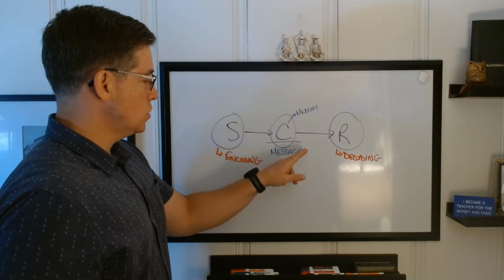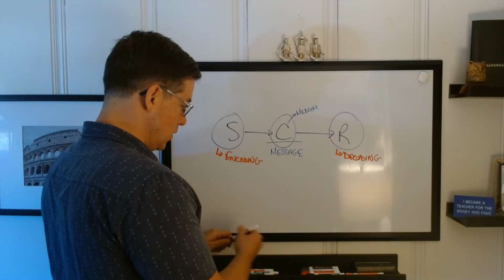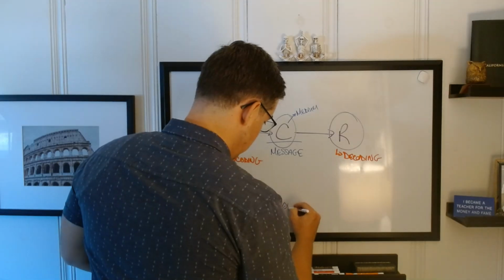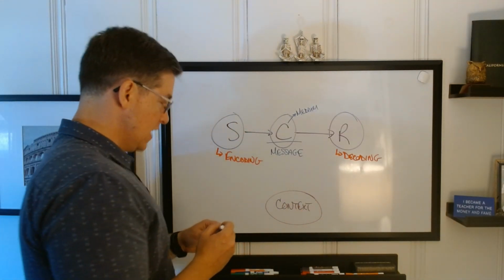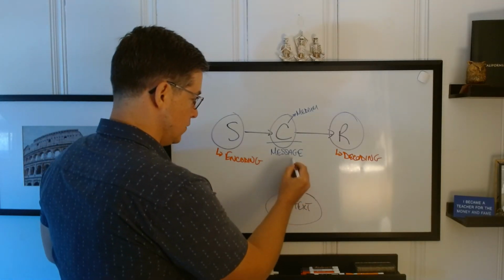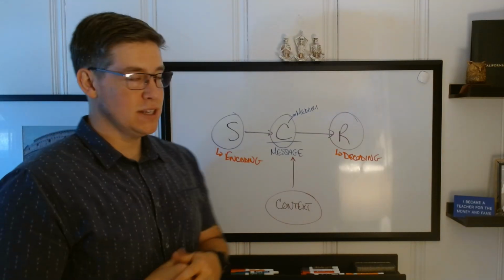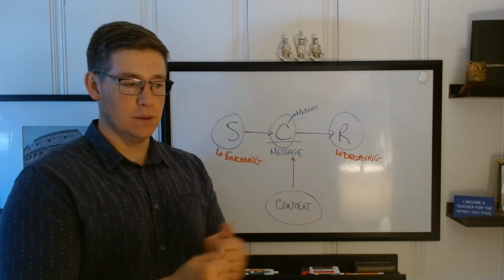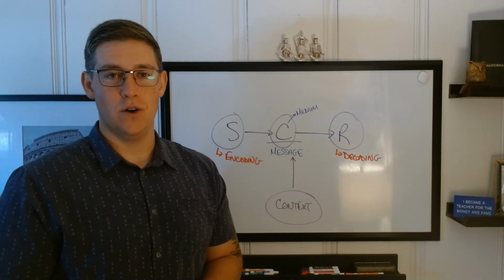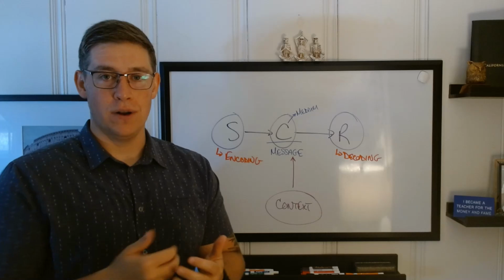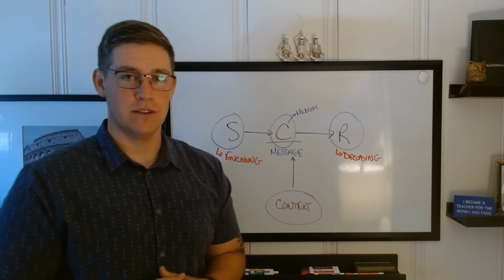But say I change the medium or the message, I change our context. Context will come into play here in just a minute, so we'll add it to our model right now. We change the context because the context directly links to and is impacted by the medium and the message. And now instead of having a conversation, we're texting. We're texting back and forth. Say we're being really diligent or really good about how we're texting. And so for the sake of example, I have my phone out, I'm texting you, you have your phone out, you're texting me, and we're having kind of like an instant messaging kind of conversation.